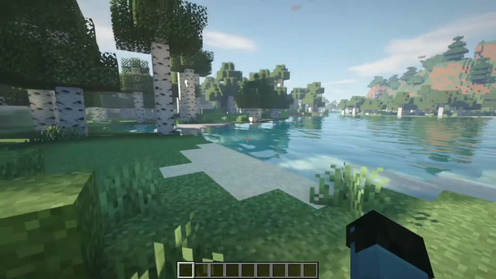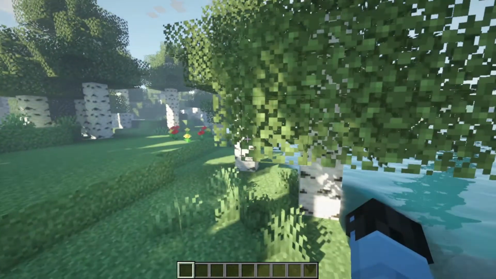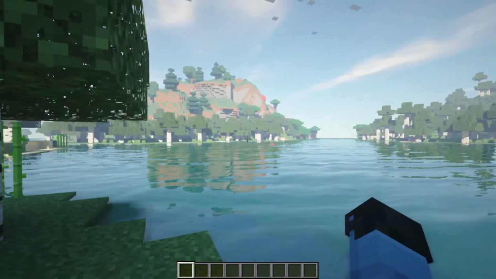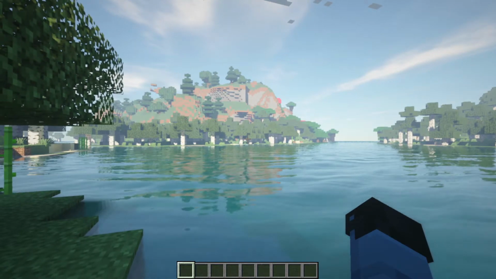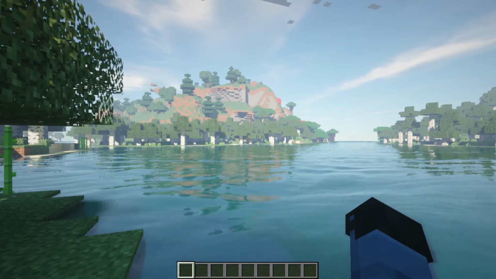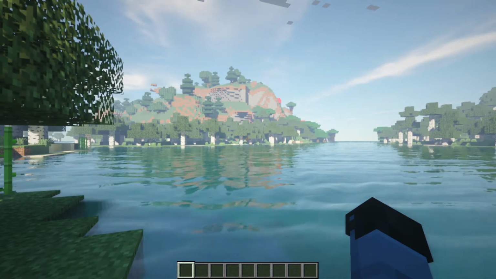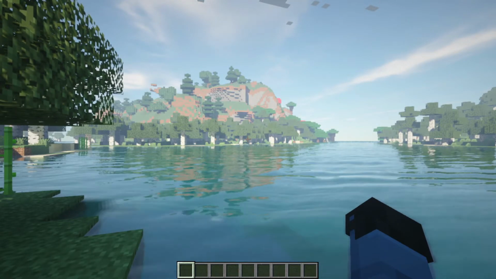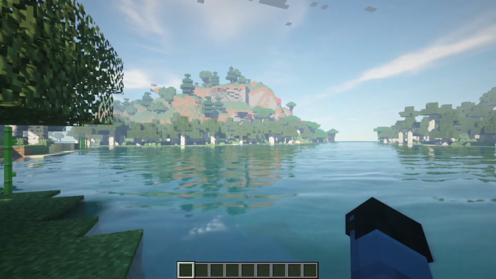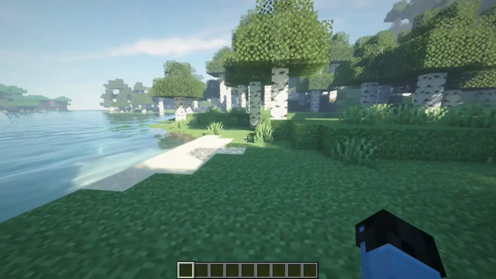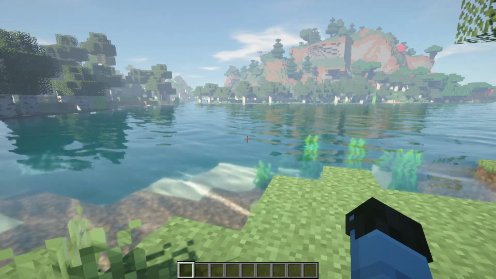But yes, this is for any Optifine version, but obviously you can use the same kind of tutorial for any other version that may not be Optifine. But what you're first going to want to do is find the shaders. Now this can be any type of shaders, and you most likely want shaders for the newest update or the update that you are actually going to use it on. So if you're going to 1.8.9, then you want shaders for 1.8.9. If you're going to 1.18, you want shaders for 1.18. Just to make it work best, and to make sure that all the items or blocks have shaders on them. But anyways, let's get into it.